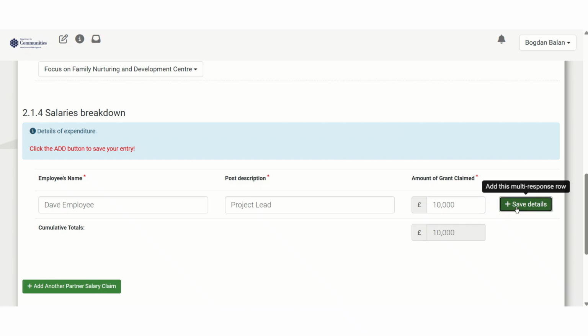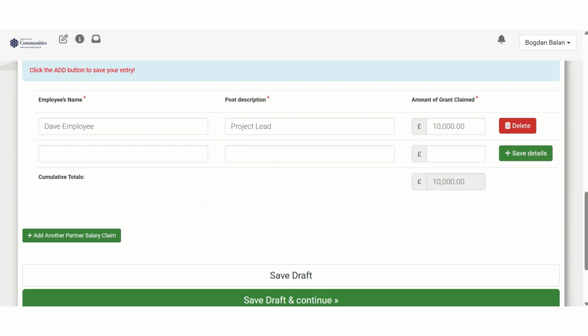A new blank row will automatically be added. At least one row must be completed. You must save the details of each line added before you proceed to the next section.